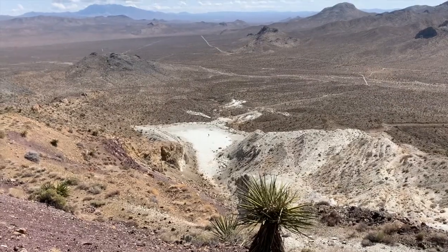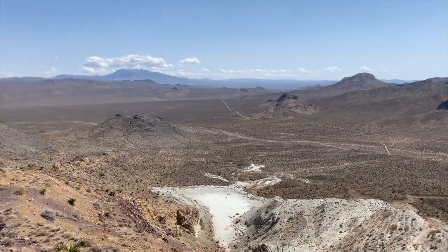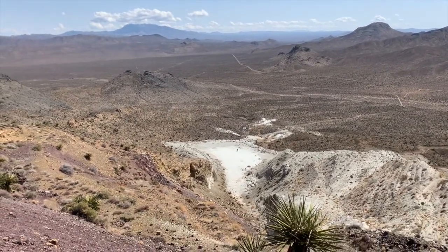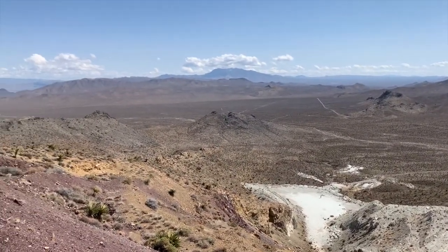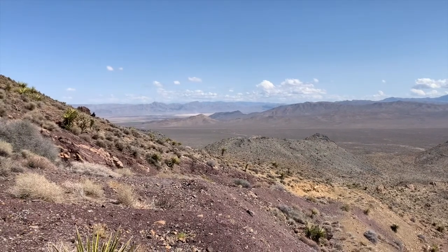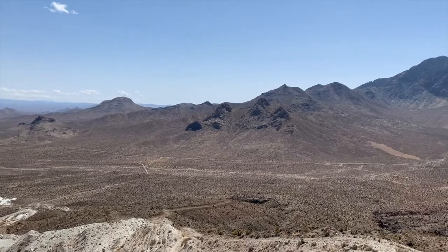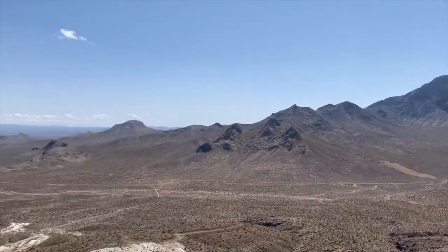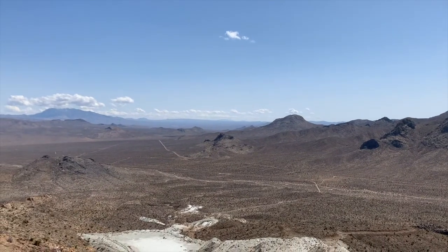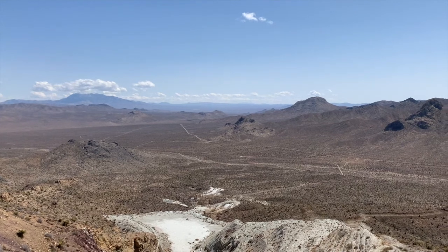All right, guys, so another voiceover because the wind was absolutely plowing. We chose like the windiest day to go, but there's Clark Mountain over there, and there's Eyubed down there at the bottom of the tailings. He stayed behind. It was a hard climb up, but you look over to the Spring Mountains, the Southern Springs, Clark Mountain, obviously, and then the Kingston Range right there, Kingston Peak right there. And if you look way in the distance, you can see Sima Dome and Teutonia Peak, as well as the New York Mountains in Mojave National Preserve, but that's way in the distance.